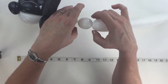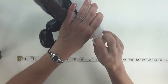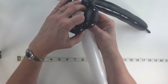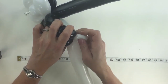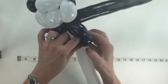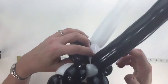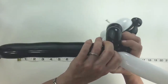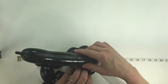So I'm gonna twist a 1-inch bubble, fold this down, pull this one up, and turn it together. And then this bottom pinch twist, or ear twist, is gonna get flipped right through and wrapped around the bottom there. You can flip it back through. My leg's coming undone. You can flip it back through to make sure it's not gonna come undone. And now we just have to make the back of the panda, and that just gets folded down and you twist this in and then go right back up to the top here.